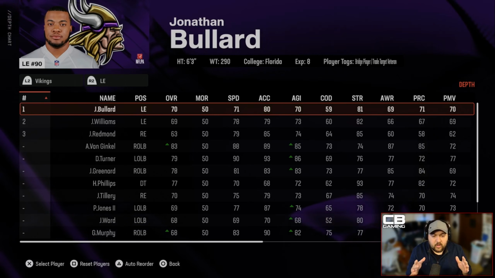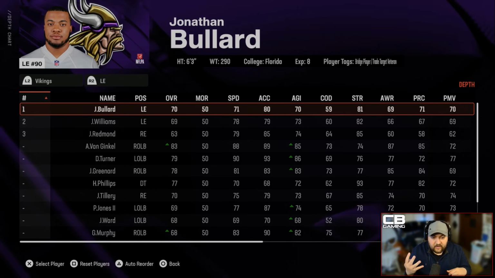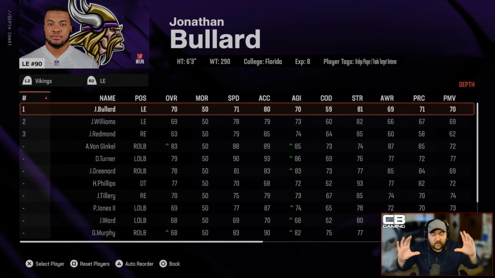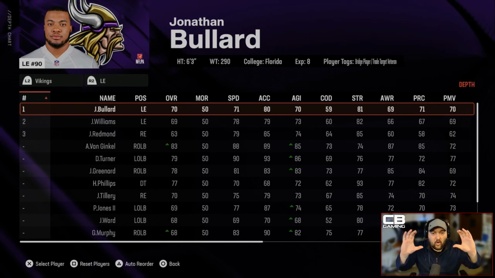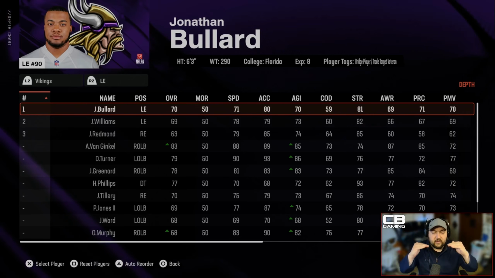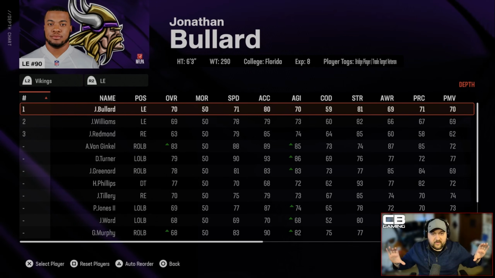So the Vikings run a 3-4 defense. Now what that means is you have 3 down linemen and you have 4 linebackers in the formation, in the front 7. The front 7 is a term I use a lot, and all that means is your linebackers and your defensive line. That is the front 7. Both formations that we're going to talk about have a front 7. It's just laid out a little bit differently depending on which formation you're in.